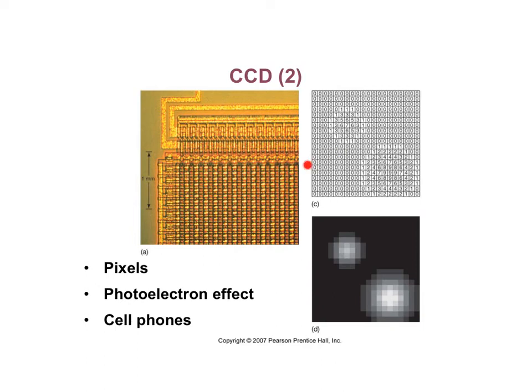So here we can see there's 0 photon counts out here, and towards the center we have a much higher count. So here would be the point source, here would be another point source. So here we can see what those pixel counts would look like. And this is utilizing what Einstein discovered, which was the photon or the photoelectric effect, that wavelengths of light can be converted to energy.